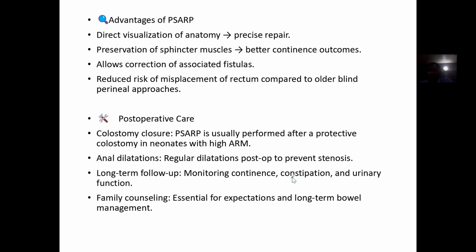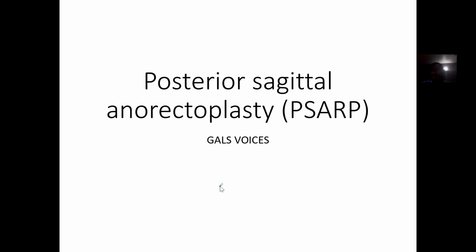Okay. So post-operative care: you just constructed a new anus, so the person will not start using it immediately yet. Probably they can opt in for a colostomy for a while. Then they regularly dilate the anus, just to prevent it from blocking again. So that's what we got for this type of surgery.